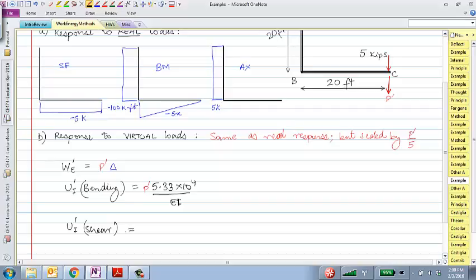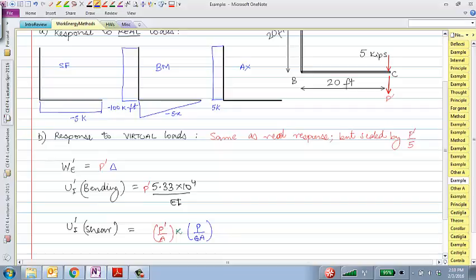And how do I go about it? How do we sum up internal energy due to shear? Josh? Go ahead. P prime over GA. Yeah, P prime over A actually, because we are looking at shear stress, right? So P prime over A, that's shear stress. We'll stick in that factor kappa, and the real would be P over GA. That's right. So P over GA.